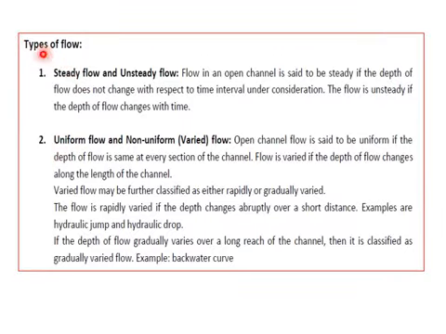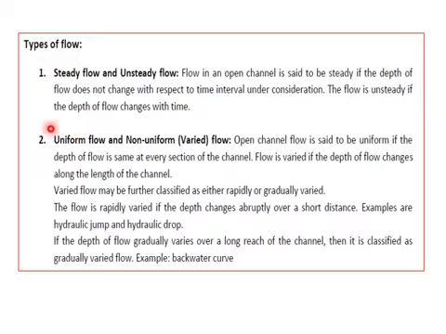Now coming to the types of flow, we have what is known as steady flow and unsteady flow. So here in this case of steady flow and unsteady flow, time is the criterion. So flow in an open channel is said to be steady if the depth of flow doesn't change with respect to the time interval under consideration. Then flow is unsteady if the depth of flow changes with time. So therefore in steady or unsteady flow, time is the criterion.